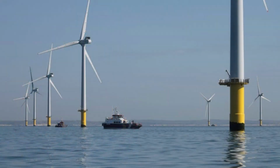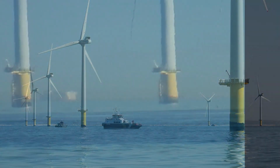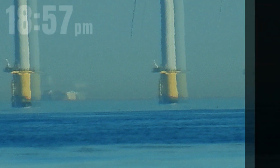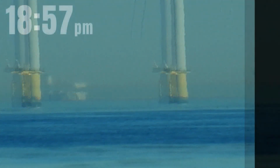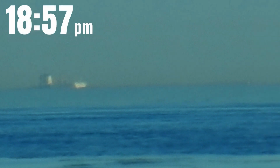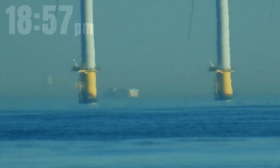This is what they look like on a sunny day. The oil tanker seen at over 20 miles, seen at two points during the observation. Initially thought to be different ships. After checking direction, the timings, and frame-by-frame analysis, both are the Eagle Kinabalu. The transformation was caught in the observation.